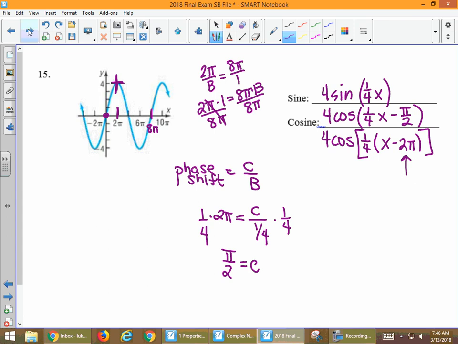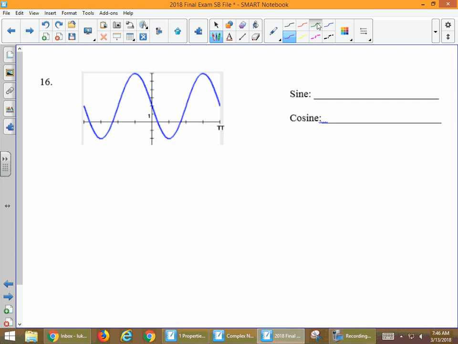Okay, last example. This example has a vertical shift, so I'm going to dot in that midline. That's the first thing I always do. It's kind of hard to tell what kind of graph you have if you don't. So here, on the y-axis, I'm crossing my midline. That means my sine equation is going to be easier to write once again. My amplitude here, from the midline, I'm going up 1, 2, 3, 4, so my amplitude is 4.